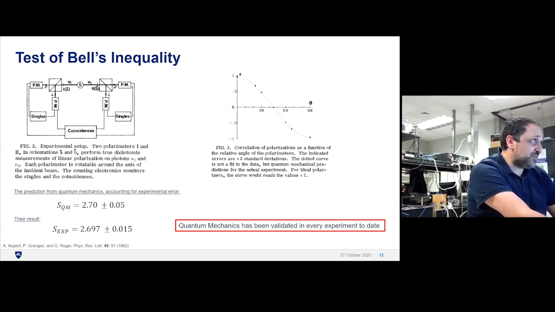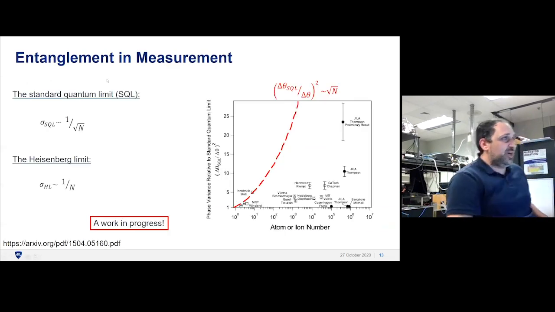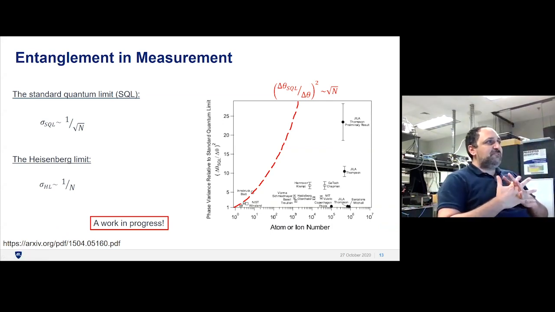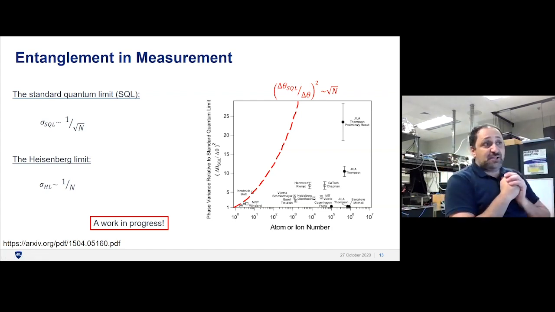But it's relevant for us because now there's something meaningful when we talk about entanglement. And this is where you find it applicable. So the limits of measurement. There's something called the standard quantum limit, and it's proportional to, say you have multiple atoms, right? And you're using them for a magnetometer. That's a good example.